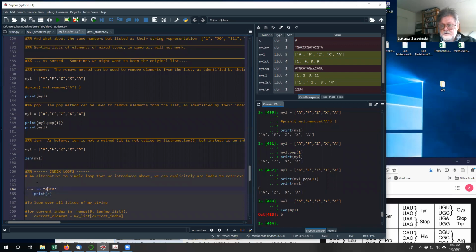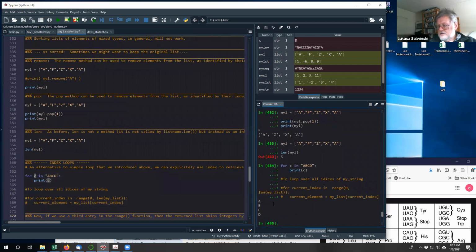So this was our simple loop that we used for building reverse complements. So let's run it once more. Right here, here's the simple case.